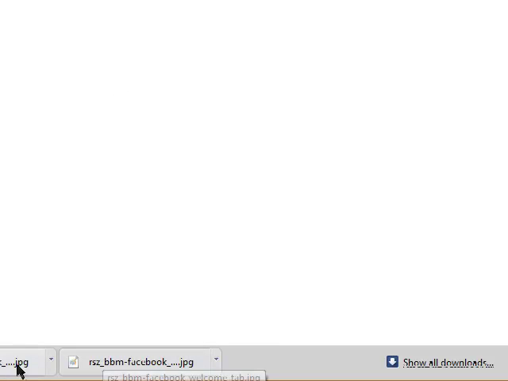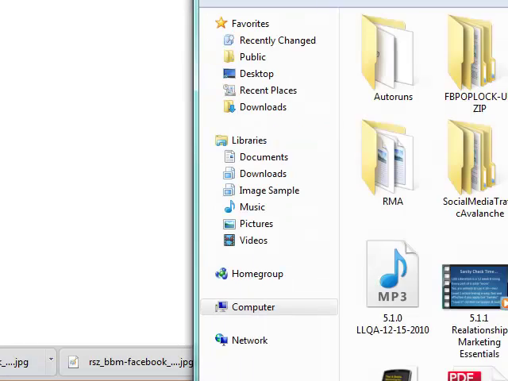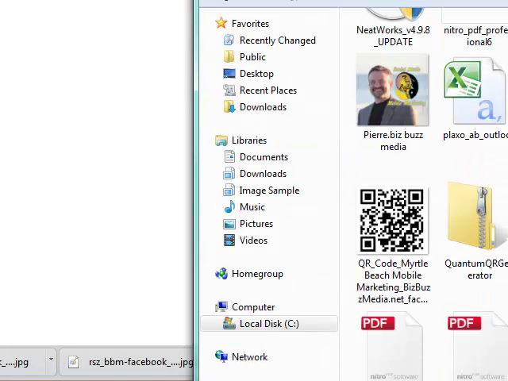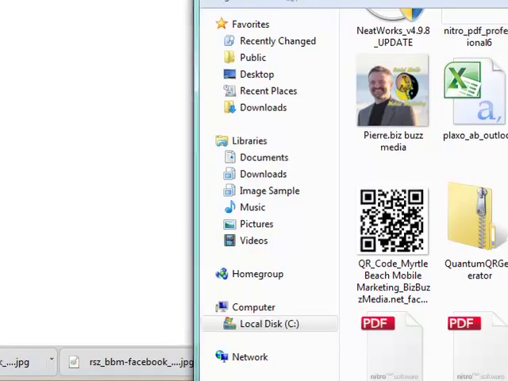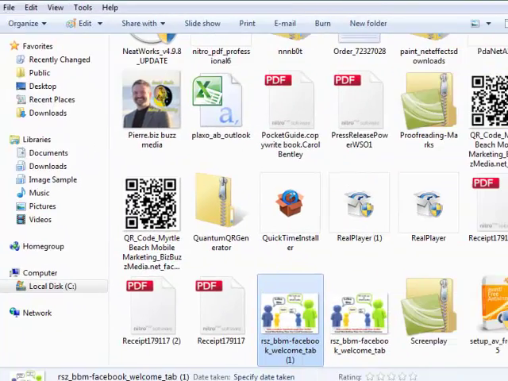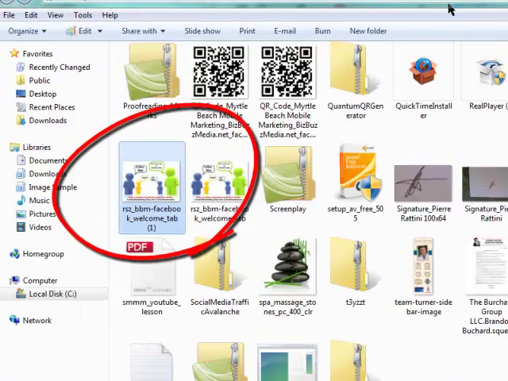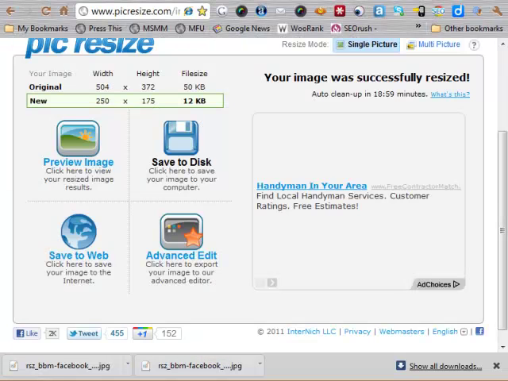Oh, sorry, I keep seeing it down here, and I'm going, where the heck is that going? So in this case, it'll save it into the folder that in my case, it's my download folder. So you'll see it's right there. And let me just bring that over so you can kind of see where it's at. And there it is. So, okay. Now, basically, that's as simple as this gets. So hope you enjoy it.